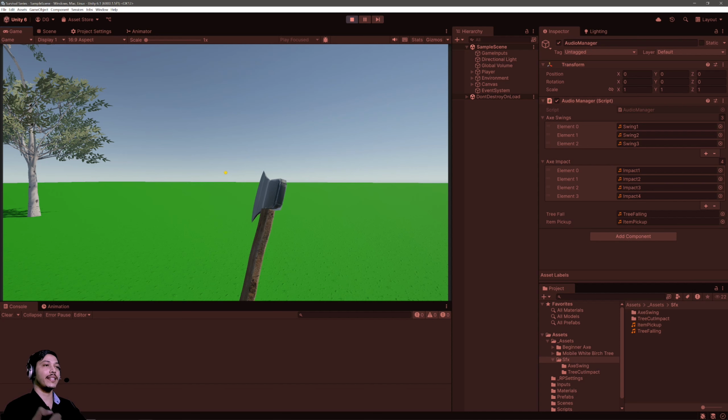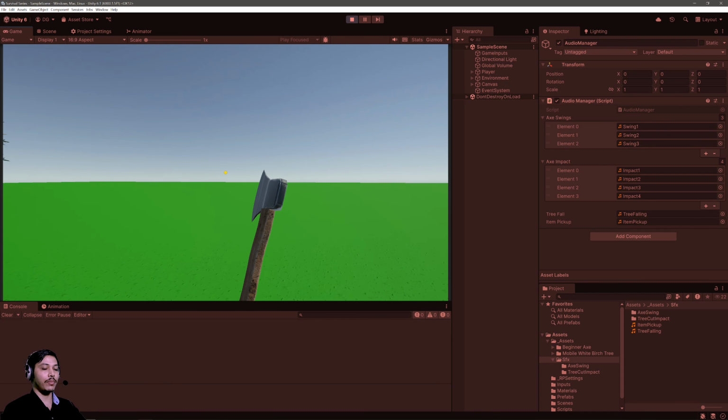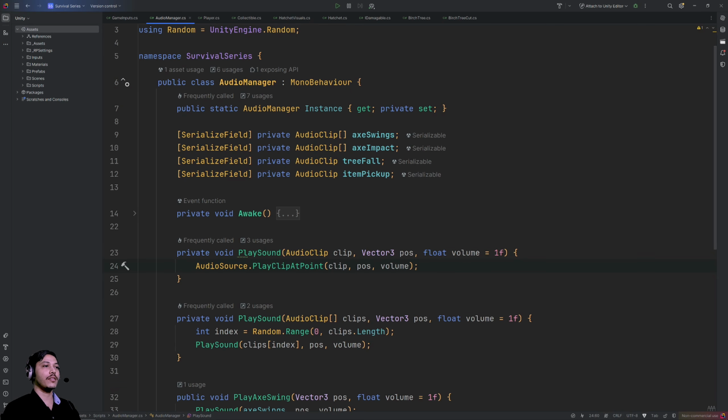Okay, that's cool, but now we have one tiny issue with X swing sound. And if you're wearing headphones, you will be able to hear. So let's say if I'm moving sideways and I play the swing, yep, I'm only hearing the sound at the left side, and if I move in the left, I'm only going to hear the sound in my right ear. That's because this audio source.play clip at point will create a game object with audio source attached at this position and play the sound.